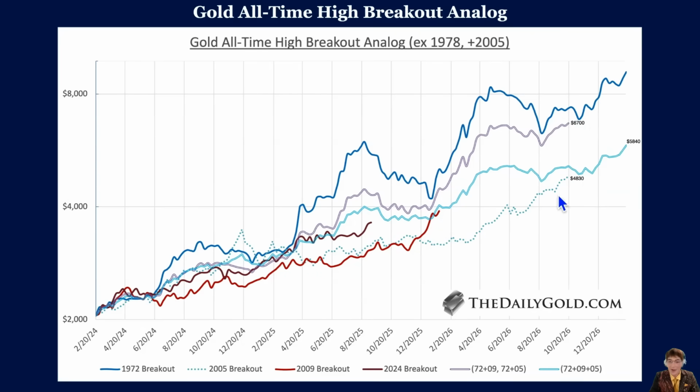And then you have, if we just follow 2005, which again, huge breakout, but didn't go to new all-time highs, so you don't have that momentum. When you have a big breakout, but you're not at new all-time highs, there's still supply. There's still sellers. New all-time highs are so bullish because there's no sellers. Everybody who's bought owns a profit. When you own a profit, you tend to hold. So that explains that. But even if we just followed that, the 2005 breakout, that's nearly 5,000, again, 13 months from now.